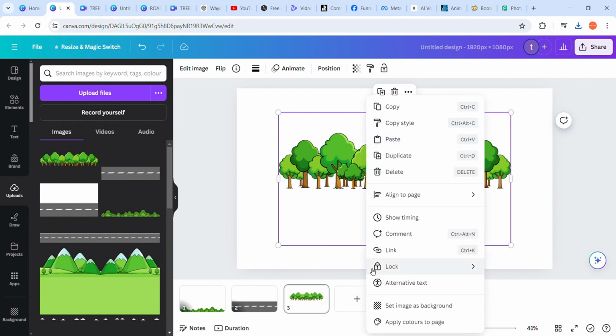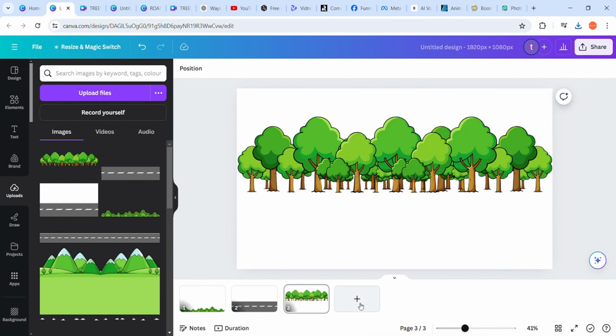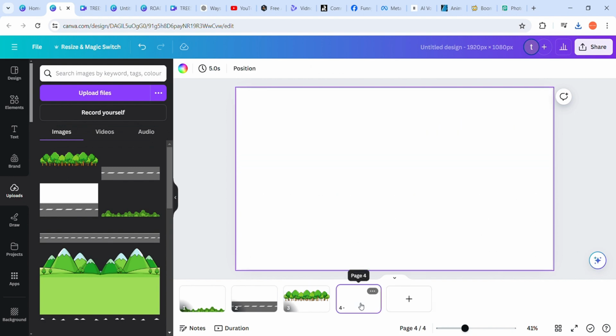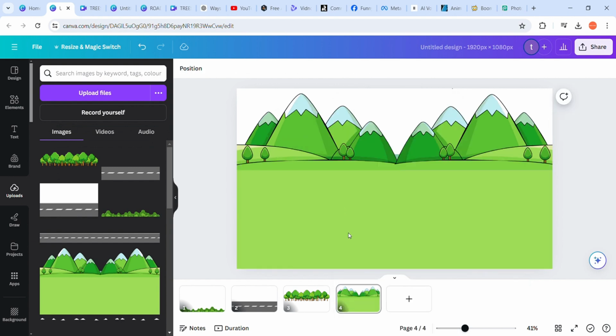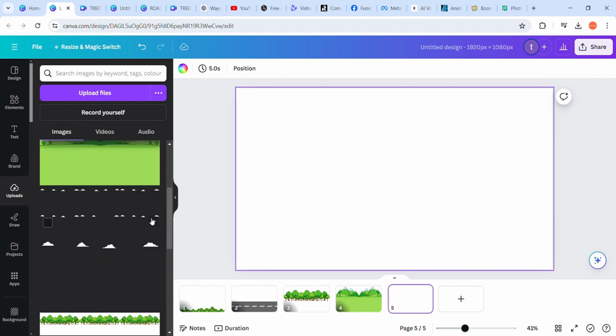Set image as background. Layer 4 will be these hills. Set image as background. So you can start to see it's building up now. And then the last one would be the clouds.